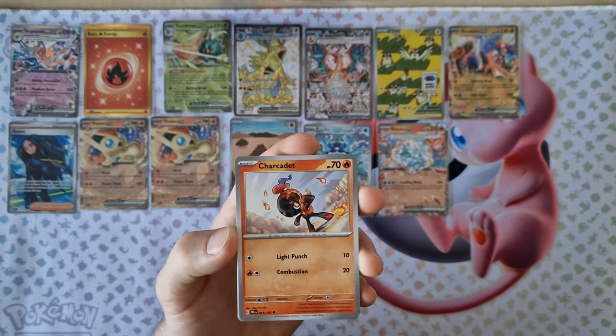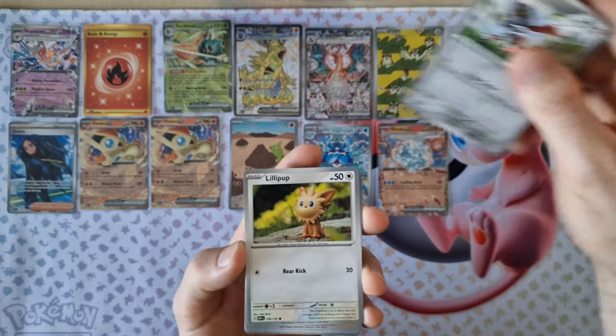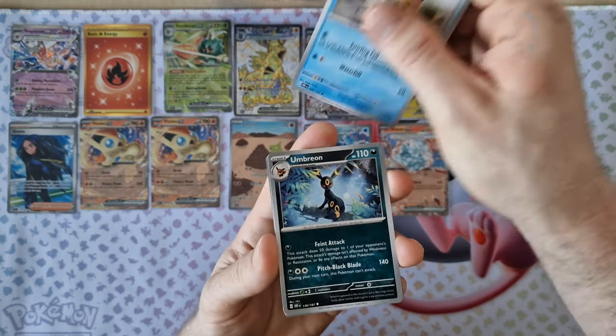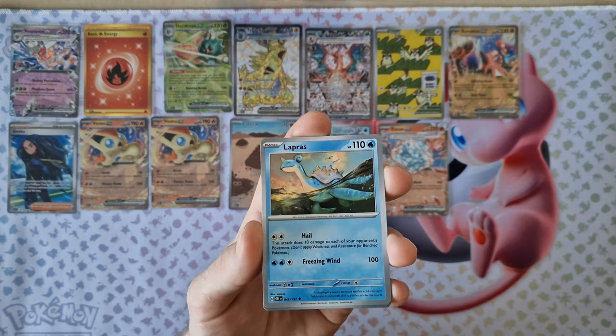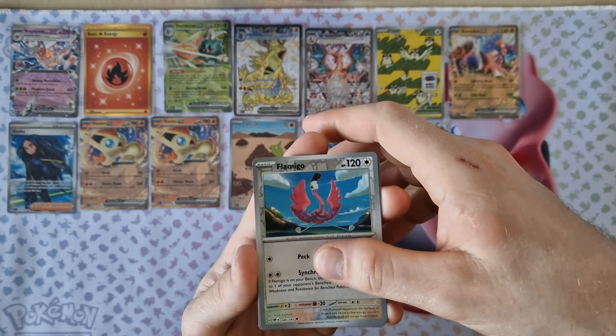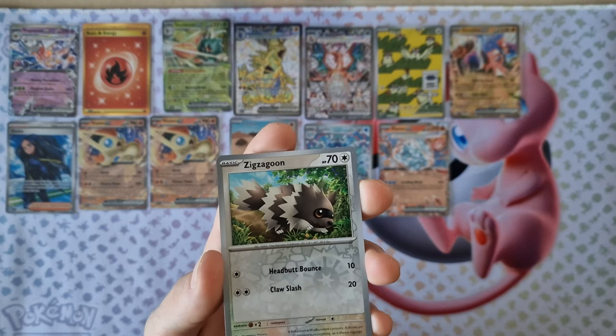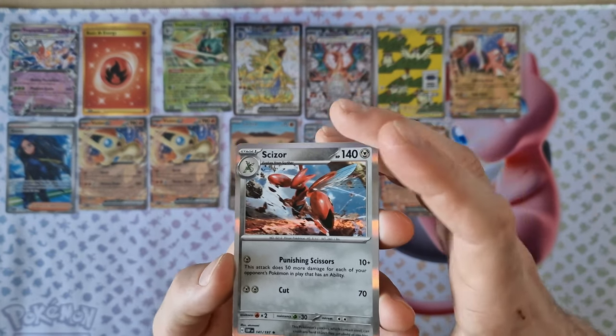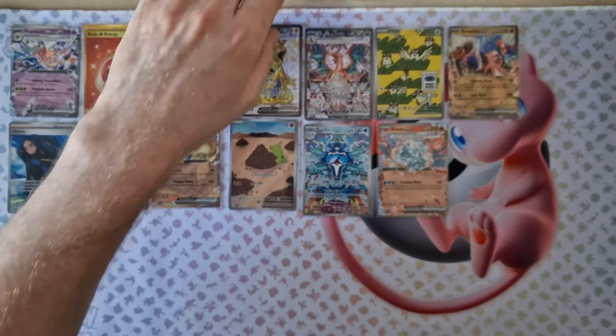Basic Energy, Palafin, Lilliput, Campfire, Frotzy, Umbreon, Lapras, okay, Frost, Reverse, Flamingo, Zigzagoon, and last card, okay, Holo, Scizor.